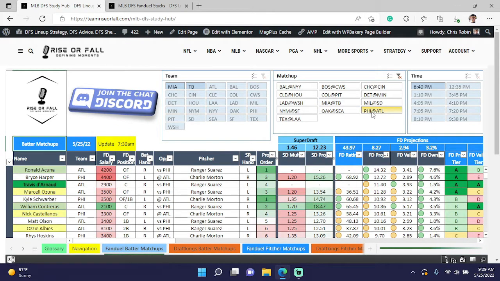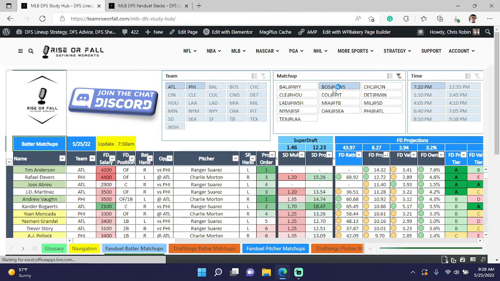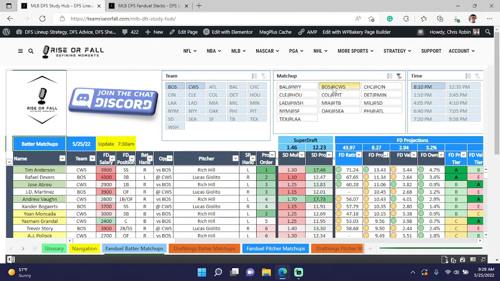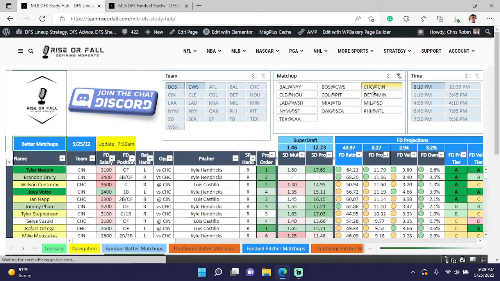It's Philadelphia and Atlanta. Now, before we get into all the nuts and bolts here, I do want to remind folks that there may be a few rainouts. Boston is playing in Chicago today, as you can see here. There could be a possible rainout or a delay there. And when we go down to the Chicago Cubs, right next to it playing in Cincinnati, also circled in red for raindrops, another possible rainout or a certain percentage of rain, and we go from there.